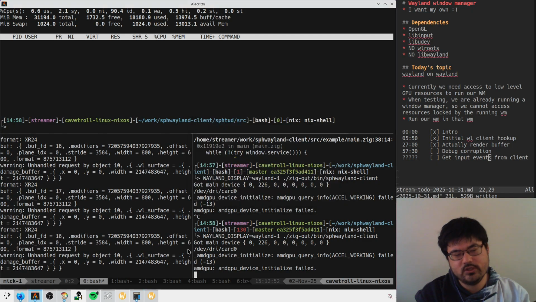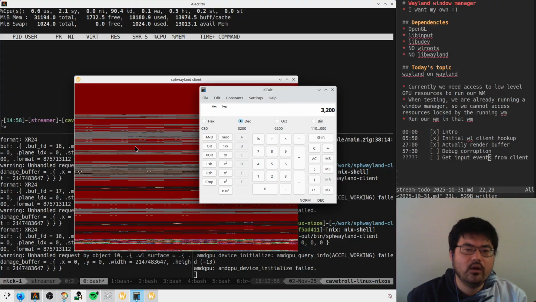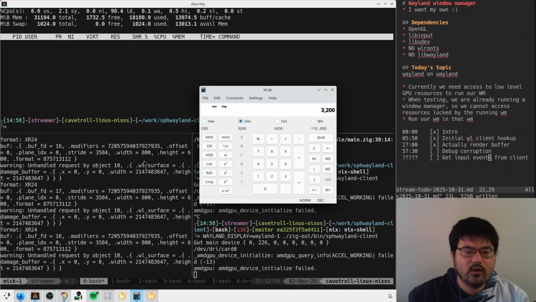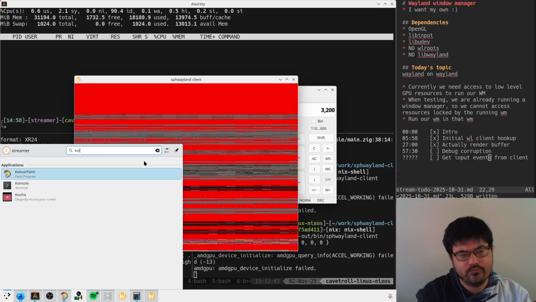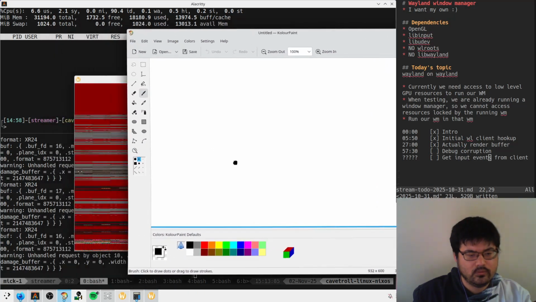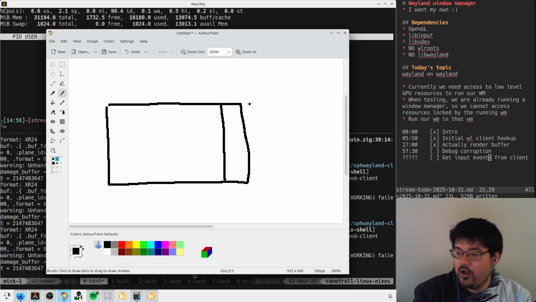Right? So what you might expect to see here is that there's padding on the right side of this image of garbage, right?